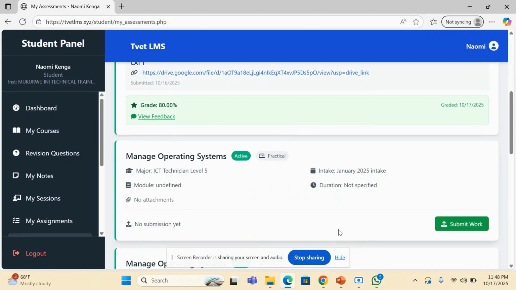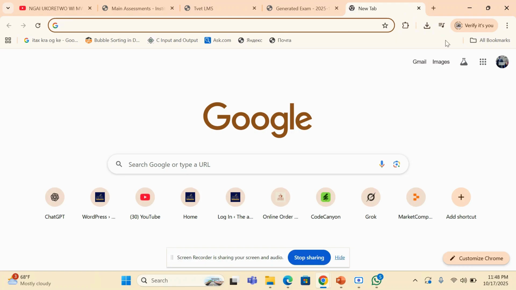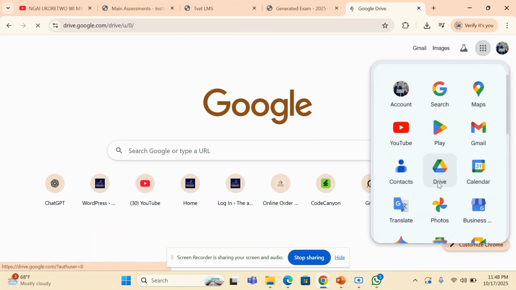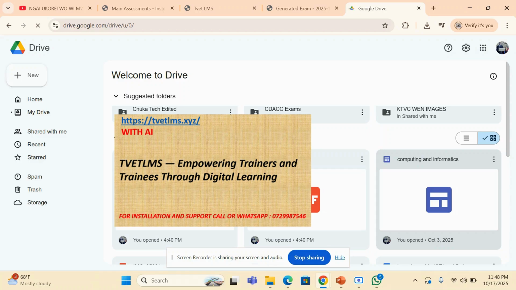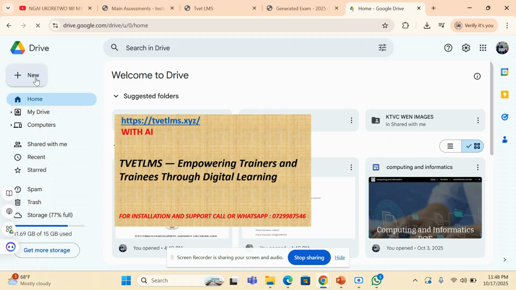So let me just very fast put this one on my Google Drive now so that it is able to populate very well. And because it is a demo, it will help us to make sure that everything lands very well. So just want to new and upload. I want to upload an exam. Just a minute. As it uploads, we're going to do other things.